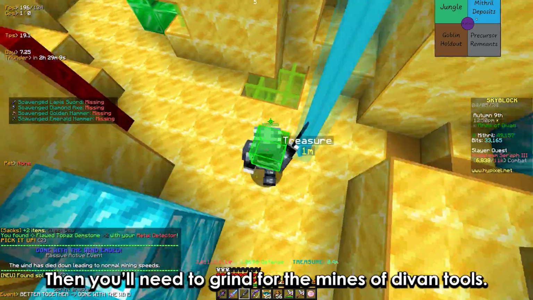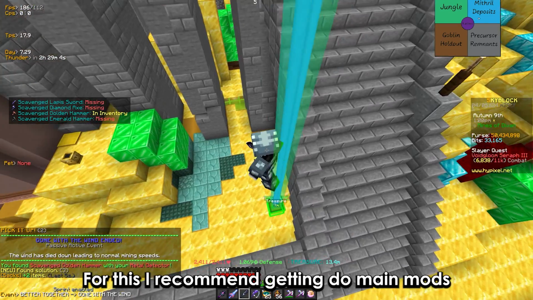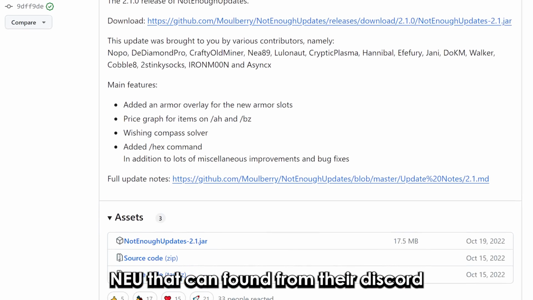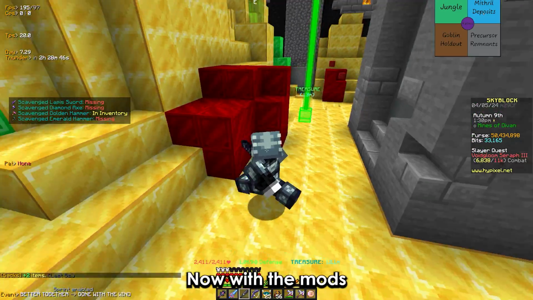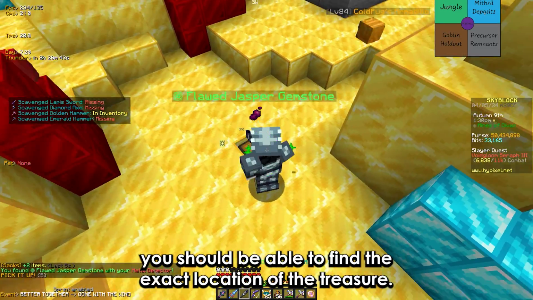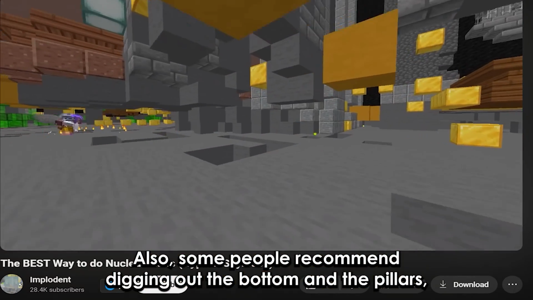Then you'll need to grind for the Mines of Divan tools. For this, I recommend getting 2 main mods, NEU that can be found from their Discord, and Soupy add-ons that can also be found from their Discord. Now with the mods, you should be able to find the exact location of the treasures.